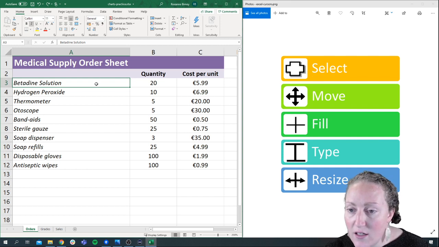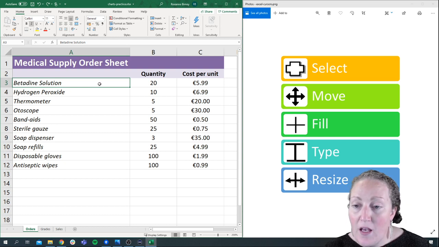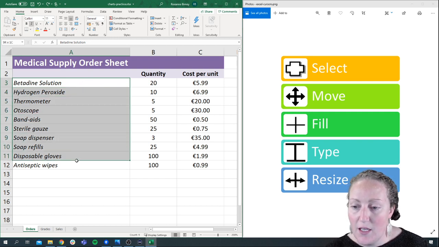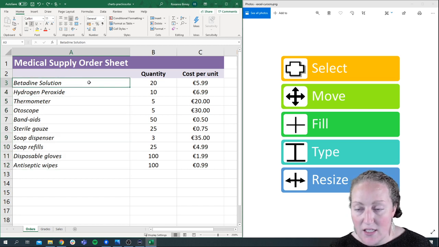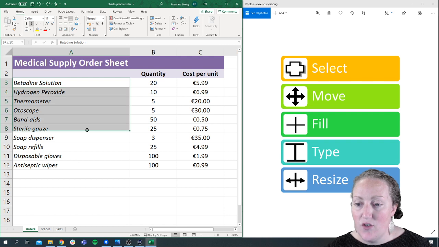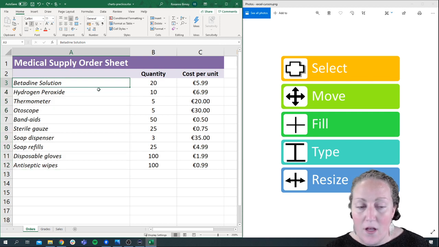If you can see on the left-hand side there, if you can see my mouse pointer, it's a little white plus symbol. So that's used for selecting. If I want to select all of this text here, for example, I would click when I see my mouse pointer as this little white plus, and click and drag. Okay, so that selects, or some people say highlights, everything.